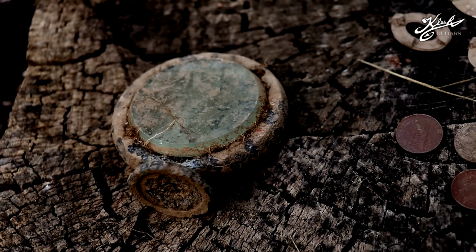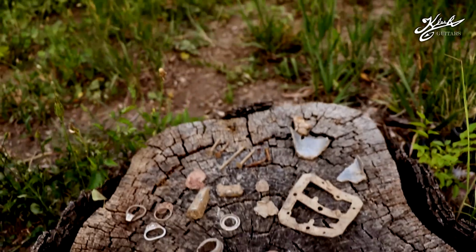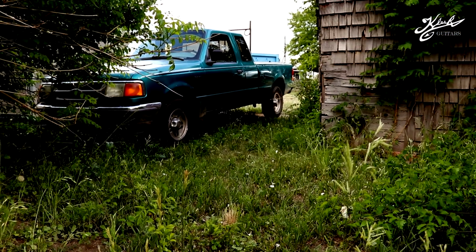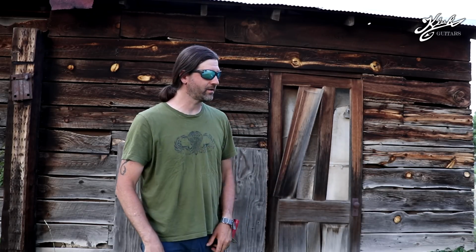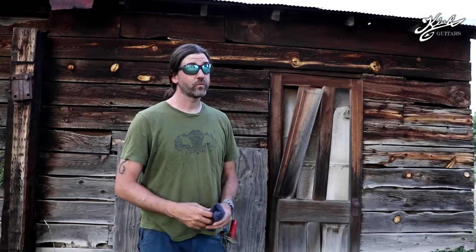But anyway, that was a pretty good hunt for today. And like I said, there's a ton more targets in this yard. It's just a matter of time to get them. So first of all, thanks a lot to Bill for contacting me and giving me permission to detect this place. That was really cool. We found a lot of old targets. We found some history on the place from the neighbor over here. She said that the outhouse was actually like right there. And I'm sure if I came back with the detector and did a round 2, I would find just as much stuff. But, you know, I kind of cherry picked the entire yard. I think I got some pretty good targets out of there. So anyway, here comes the dog.